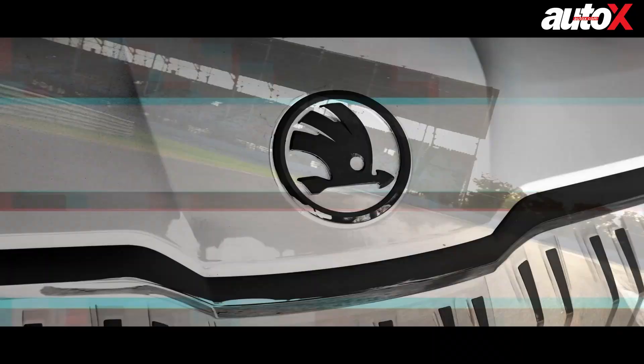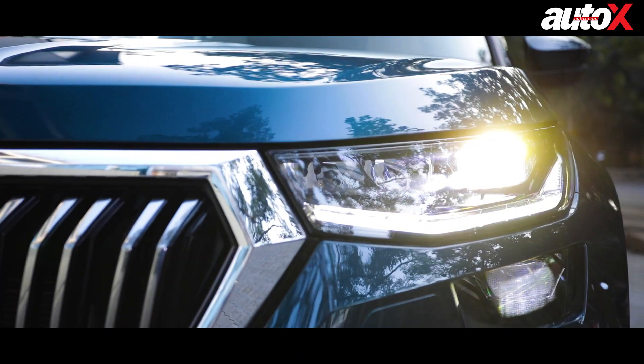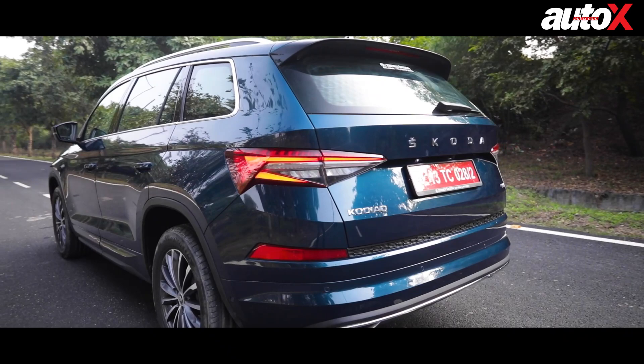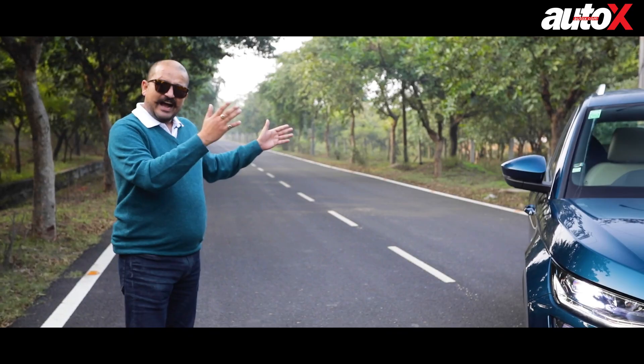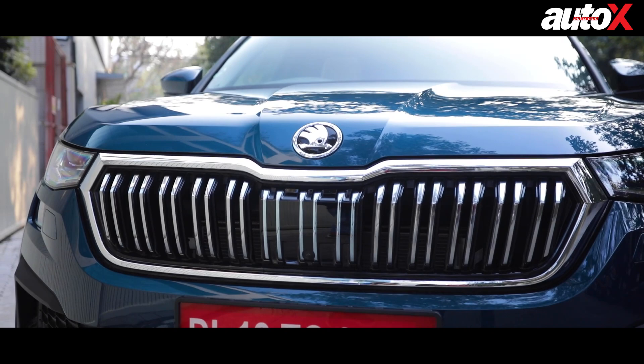The Kodiak is offered in India in three variants, and what we are driving today is the top-of-the-line LNK. Design-wise, the Kodiak has traditional Skoda cues. The big beak-like grille stands out. The lights are rather sleek and come with a lot of detailing. The lighting is all LED — both the headlights, which are dynamic, and the taillights. The taillights also come with a really nice crystal effect, which gives it a very unique Skoda identity. In this lava blue with dual-tone 18-inch alloys, the Skoda cuts a really imposing figure on the road — a rather smart-looking design. I would give it about 8 out of 10 purely in design.